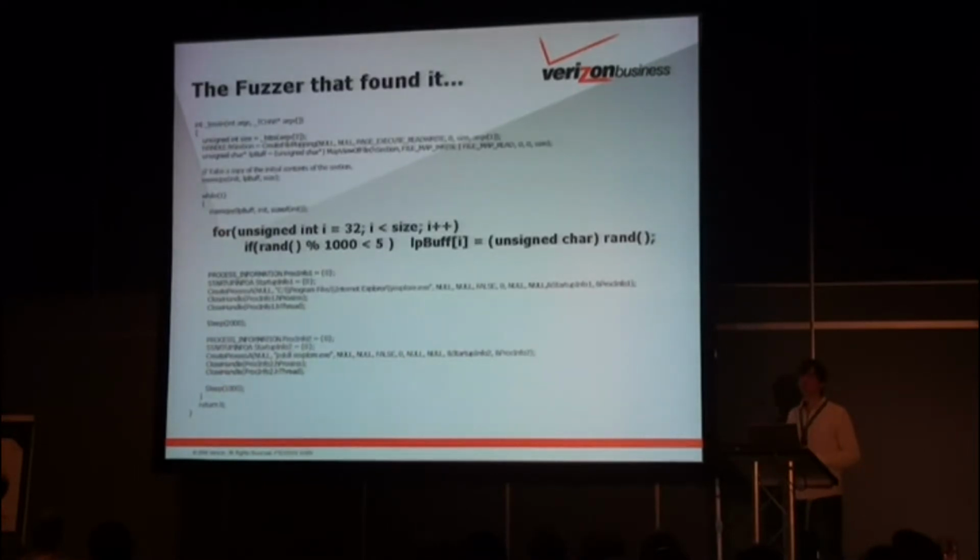I didn't spend months and months looking for this vulnerability. I found a vector and wrote this fuzzer, which I'm not sure could be any simpler. All it does is create a shared section, take the existing contents that are known good, and randomly change bytes to random values. It's not doing anything clever at all, and this found a bug within a day or something. By focusing my effort in the right area where I knew it was going to be weak, I could write an extremely simple fuzzer and find a bug that would generically bypass IE.